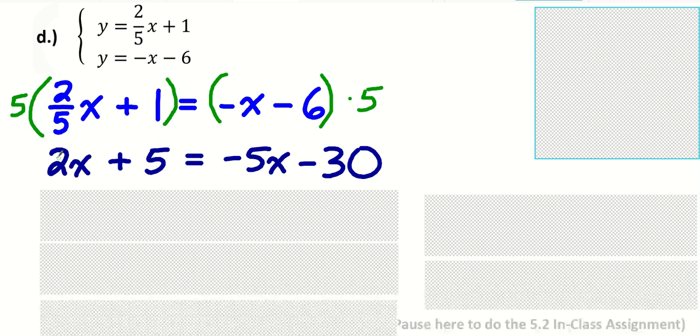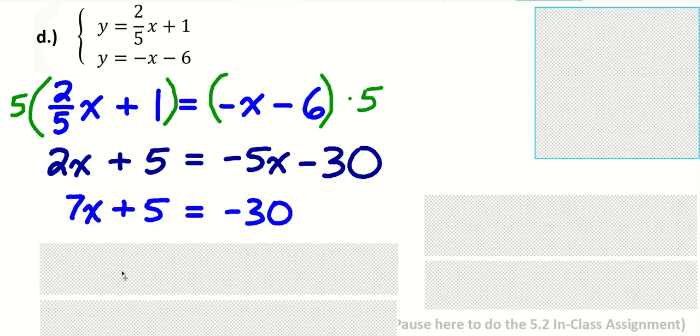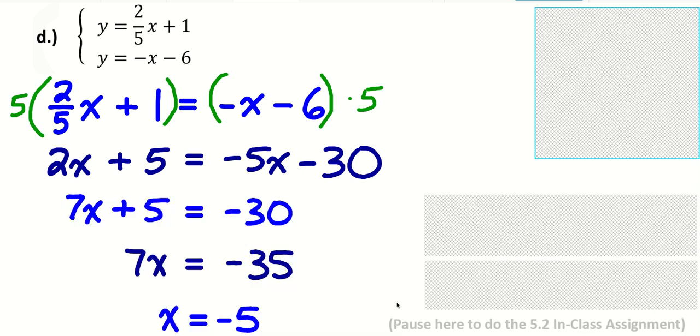So 5 times 2/5 is just 2. But you have to multiply everything by 5. You have to distribute, and then you have to multiply the entire right side. So that's what I did. That's pretty clever, huh? And so now you're working with something a little more manageable, instead of maybe adding x over and then dealing with like 2/5 plus 1, and kind of like I did in the bell ringer in this video to start the video. Oh well, but this, man, I'm a big fan of this move. Like, I love multiplying both sides by fraction killers.